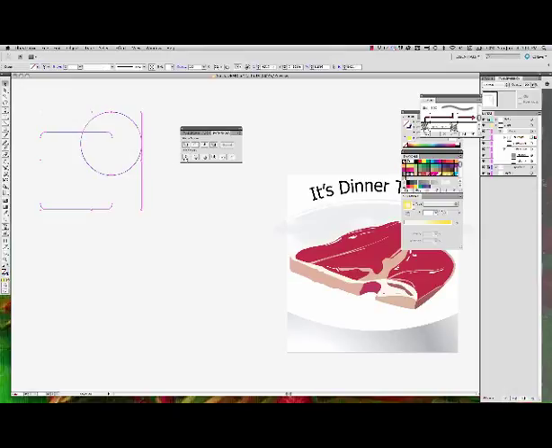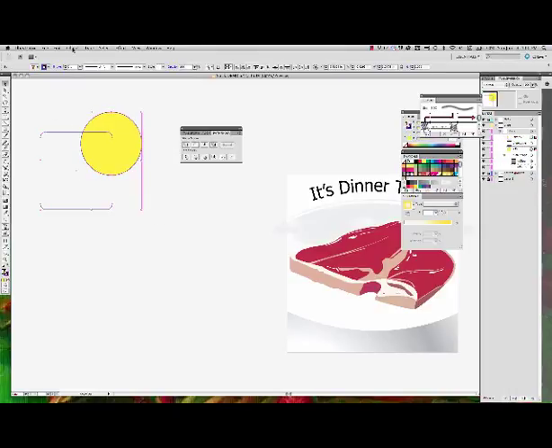Then you also have these different pathfinders down here. Select these, and sometimes it's obvious, sometimes it's not. So I go into the group here and I see that it's just made this all one group. If you hover over it, you see that it divides, sometimes it subtracts. I think in this case it trims, so it removed any excess, and now you have these two editable objects inside of here. Once again, I'll go over to my layers and see what happened. In some cases that'll make it a compound path, sometimes it'll make what's called a clipping mask. So let's go to that real quick.